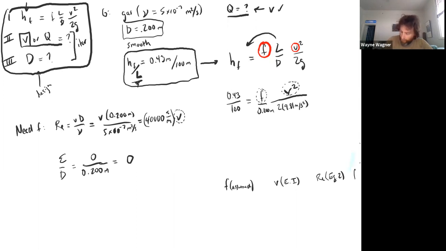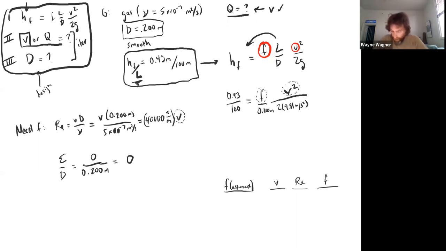So I'm going to go ahead and redraw this. Actually, I'm just going to get rid of these little numbers right here, because we've now done all the work, Reynolds number, and then F. So what we're going to do is walk through this chart right here, and solve these things in order until we get an answer.